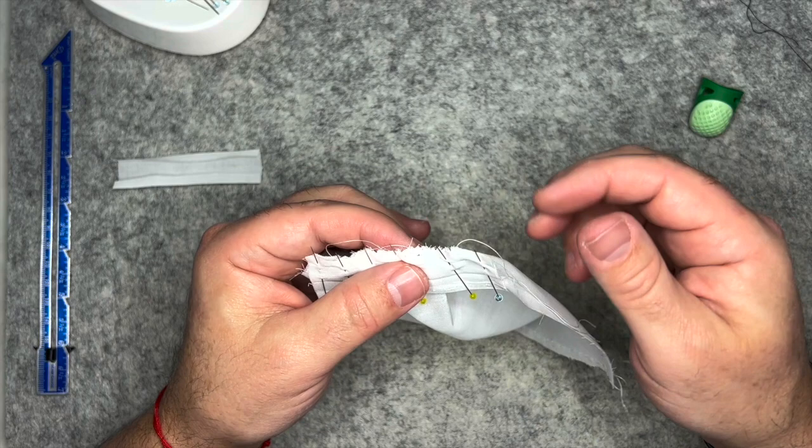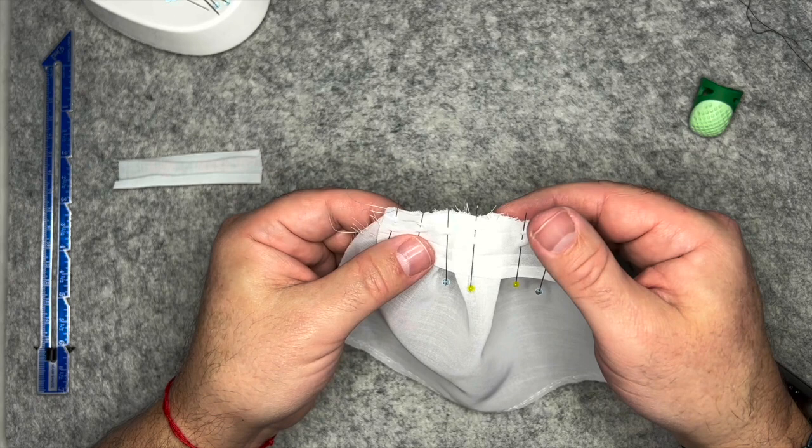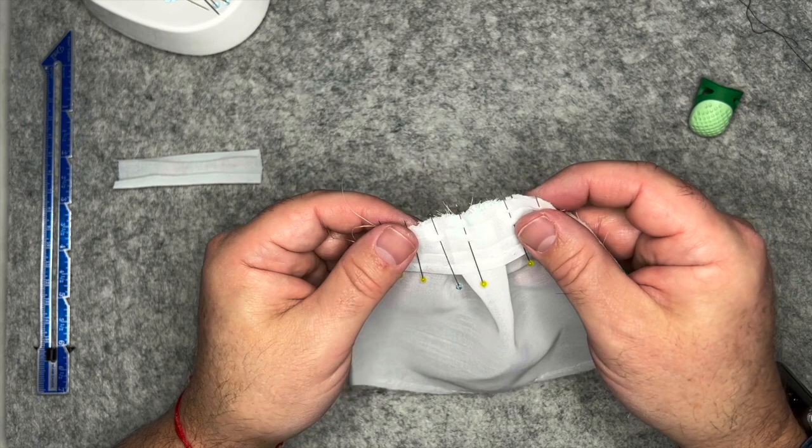And I'm actually going to do that by machine. I do some things by machine if they're going to be hidden and you don't see them, or if I need them to have extra strength. So we're going to do that by machine. And then I'm going to show you how to apply some trim to this piece.